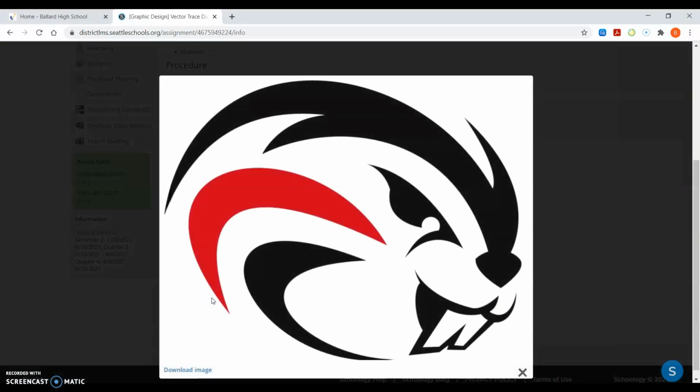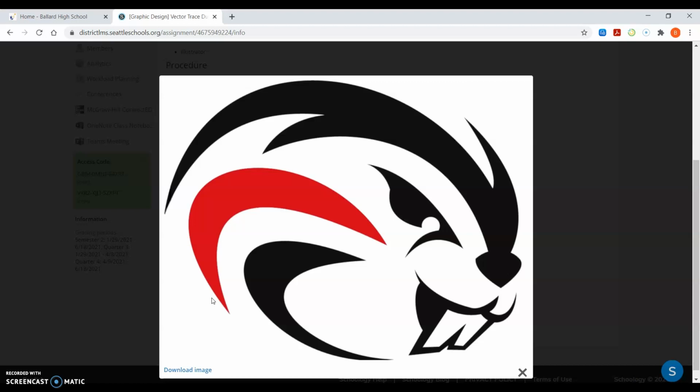Now, very often, logos like this, especially in a school organization like Ballard, many times the original files will get lost, and in order to have a quality and non-pixelated version of it, you have to figure out and possibly trace over this. And so our assignment is going to be practicing that. We're going to practice how to make vectors and how to accurately have them follow our curves.